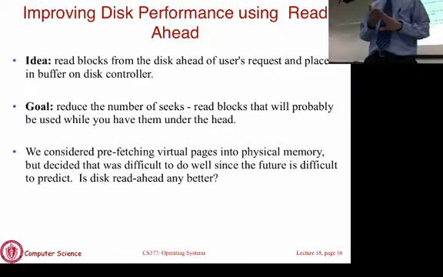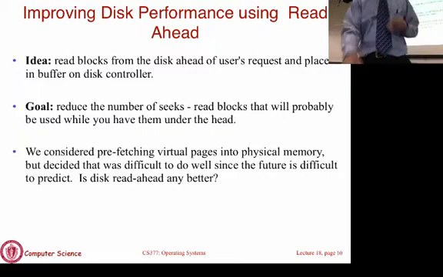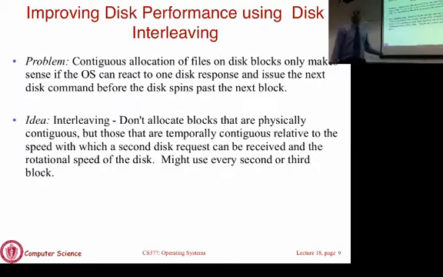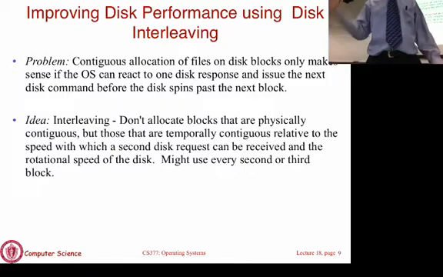Questions on this? So we looked at two of these optimizations. One is interleaving, where you don't do read ahead. You simply keep some gap between consecutive blocks of the file if they are on the same track. This reduces the problem where the disk sector has just gone by, so I have to wait for an entire rotation for it to come by again. That gap allows you to smoothly read successive blocks one after another.